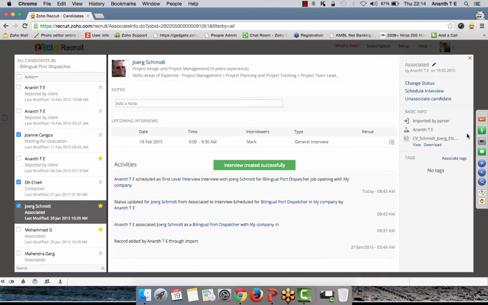Clicking on save would create the interview. For each candidate profile, you can schedule the interview. The interviewer would receive an email notification, along with a calendar invitation so that they can accept and be part of the interview. They can also choose to reject the interview invitation, and the status update would be notified to you automatically. The candidate would receive an email notifying them of the interview, along with any other attachments that you've added to the email. You can also set automatic reminders to be sent to the interviewer as well as the candidate from the setup workflow options.